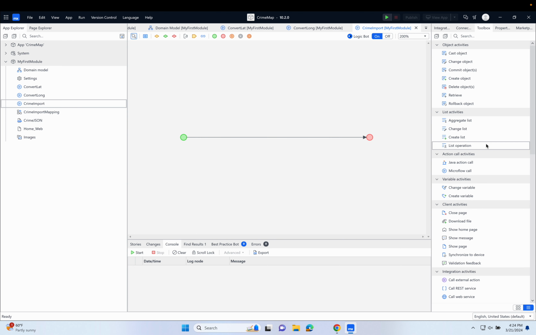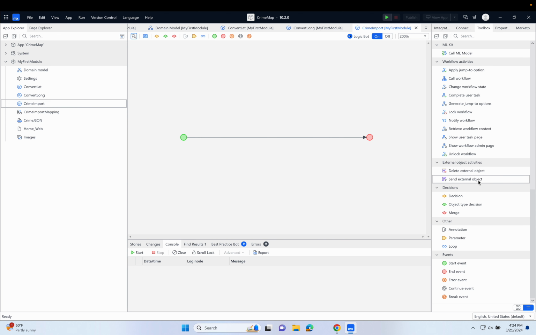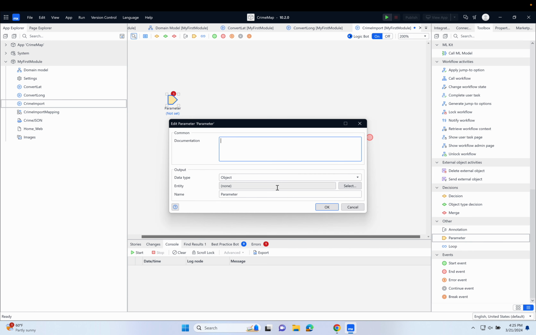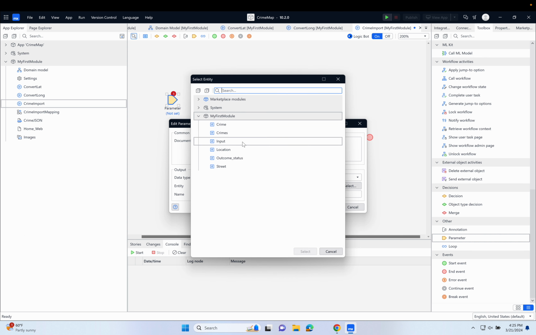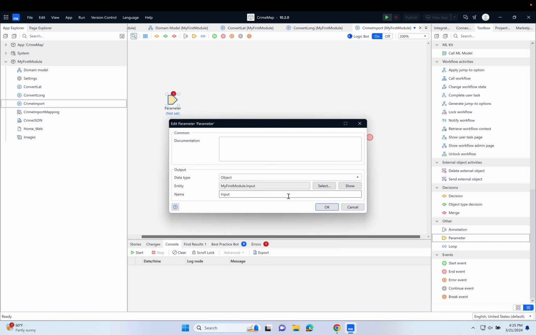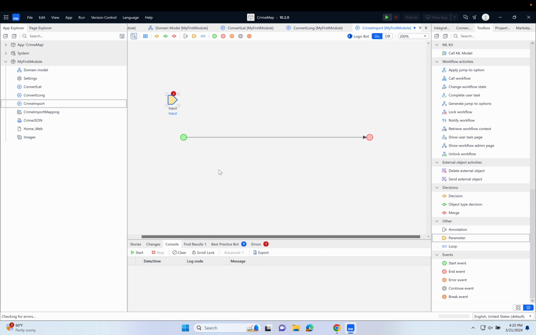So we'll have this incoming parameter, and that's going to be our input object. So I'm just going to select that here, input object, and it's going to be called input. So we've got that longitude and that latitude coming in to our microflow.